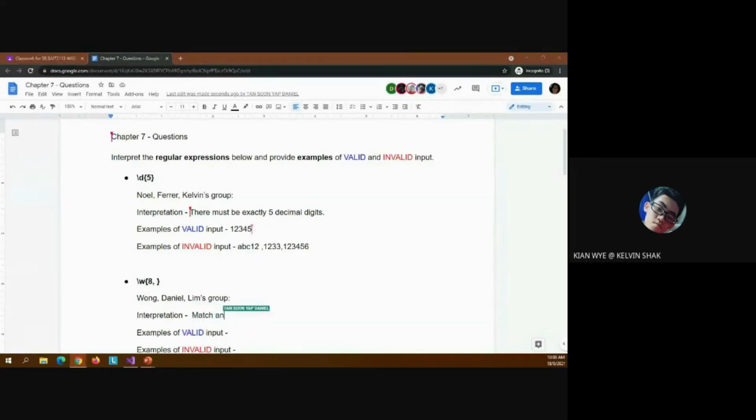And the invalid input is anything that's not a digit, cannot be used, and there cannot be less than 4. There cannot be 4 digits or like more than 5 digits, like that. Okay, good. This is the simplest one. If you see this curly brace, that one in fact tell us the number, correct?